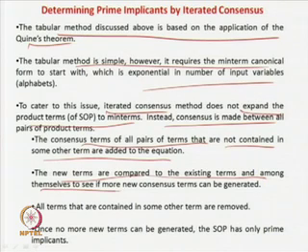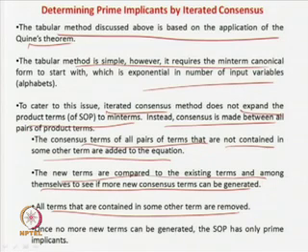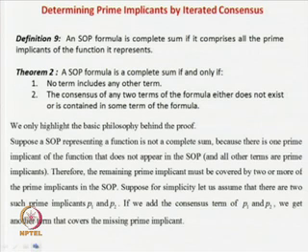Then the new terms are compared with the existing terms and among themselves to see if any more new terms are generated. That is, first we take all pairwise terms and find a new consensus term, keep it aside, and then we check whether any term is totally embedded in any of the terms, including the new one generated, and we eliminate all the terms which are already included in some other term. Then we again go for iterated consensus with the new term that is added into the picture, and we repeat the procedure. Again all the terms that are contained in some other terms are removed, and if no more terms can be generated, then we stop because all the prime implicants have been generated. So that is the basic flow. The basic flow is very simple.